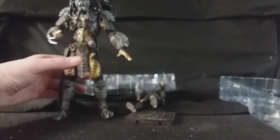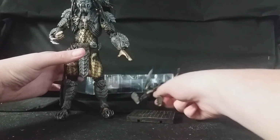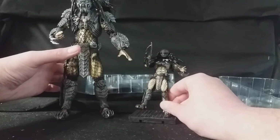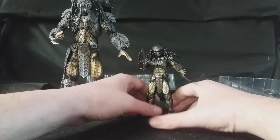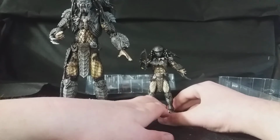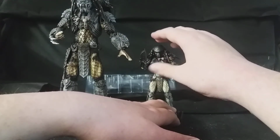Let's get the camera focus again. It's been a bit tricky again today. Come on, Chopper. There we go. You can see he's about the waist height of the NECA AVP figures.